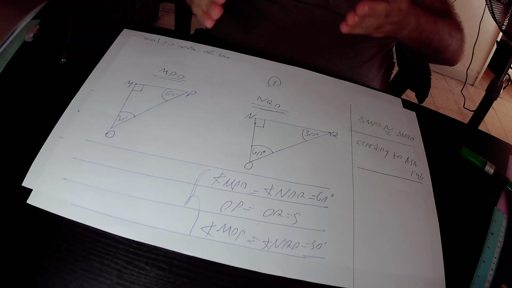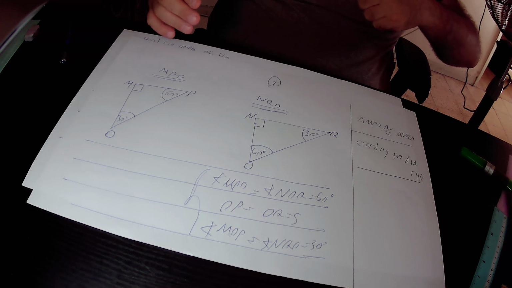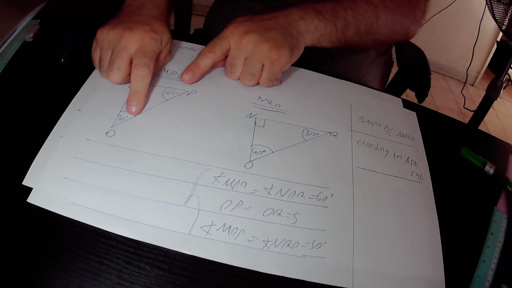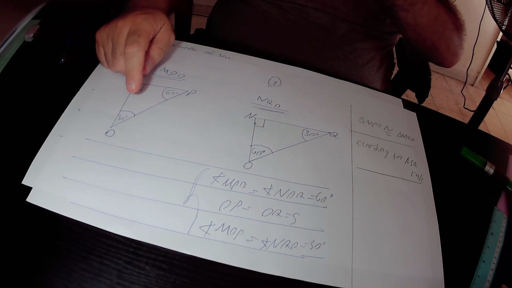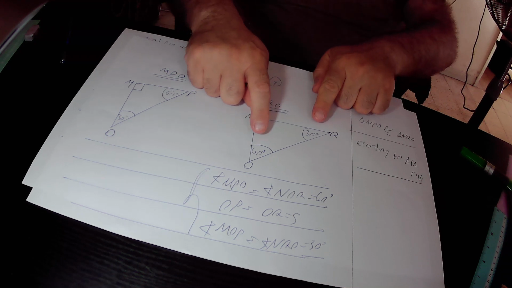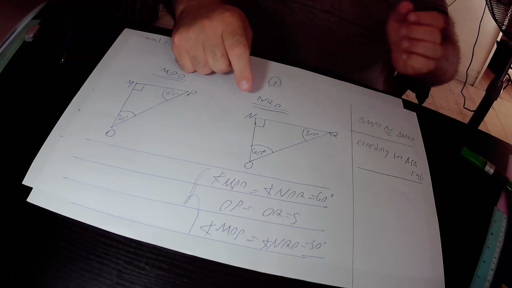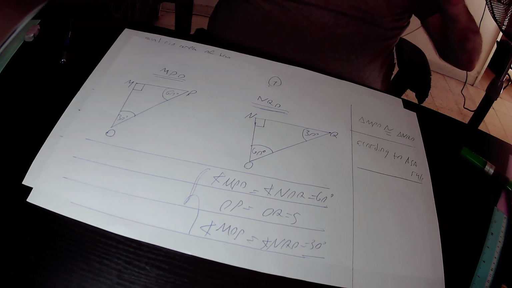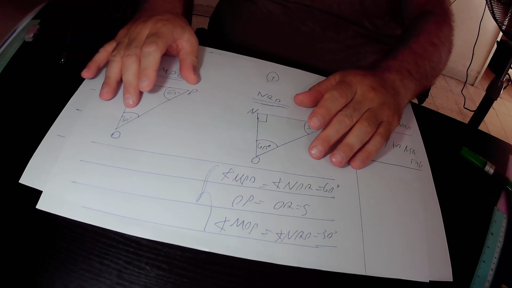And therefore, I proved that those two right triangles can go into each other according to the angle side angle rule. We have those two angles and the side that is included between them that are correspondingly equal to those two angles and the included side QO in the right triangle NQO. So those two right triangles can go into each other according to the angle side angle rule. And from the fact that those two right triangles can go into each other, we derive that they also have the same areas.